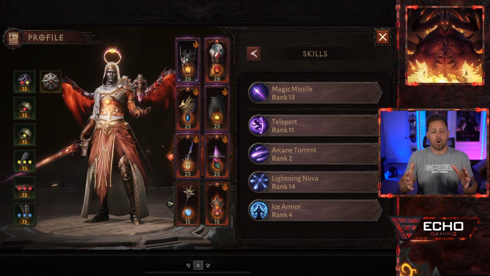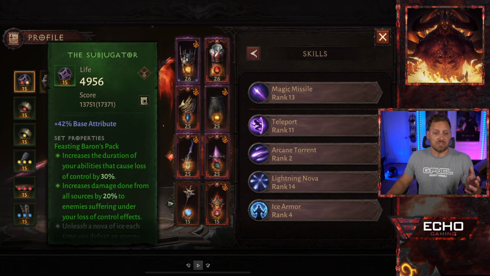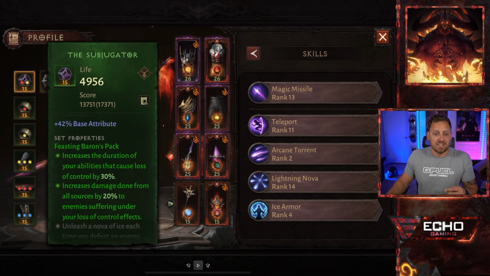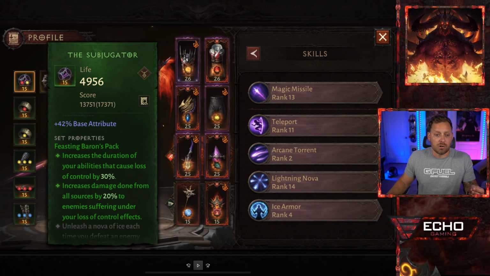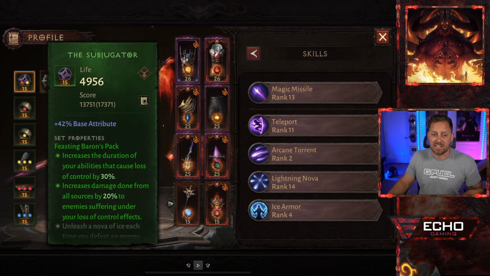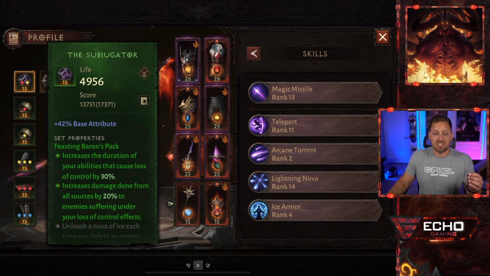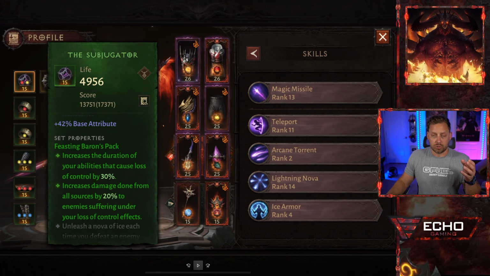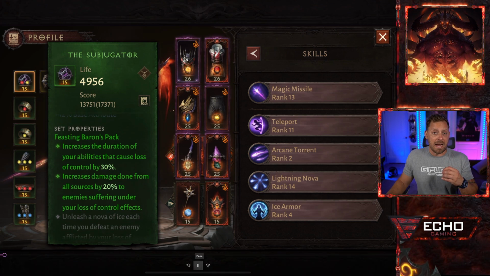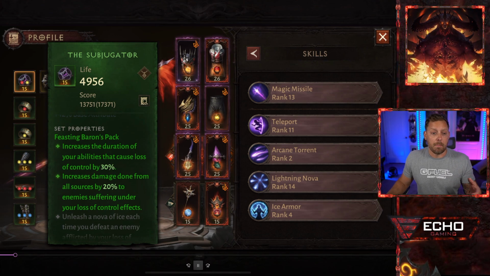All right, so we're going to start off with the secondary gear, which is really just two sets. So we're looking at, first of all here, the Feasting Barons pack. This is increasing the duration of your abilities that cause loss of control by 30%. That's the 2-piece. The 4-piece set increases damage done from all sources by 20% to enemies that are under loss of control. So remember, you need to have a 4-piece set of the Feasting Barons so that you can unlock all of those extra set properties.